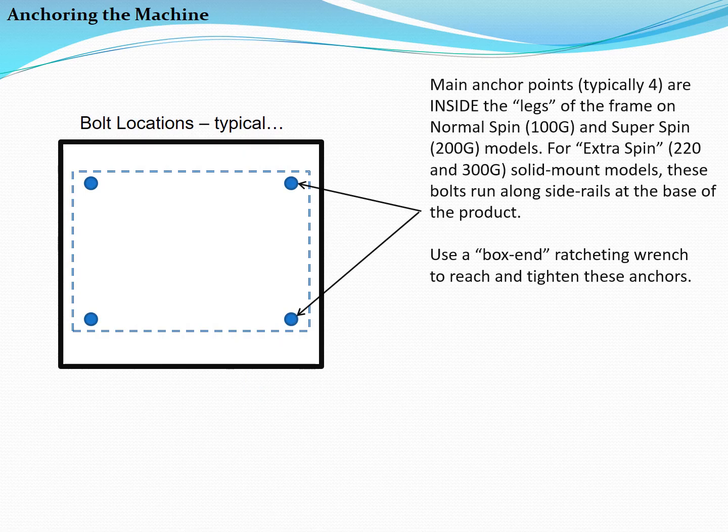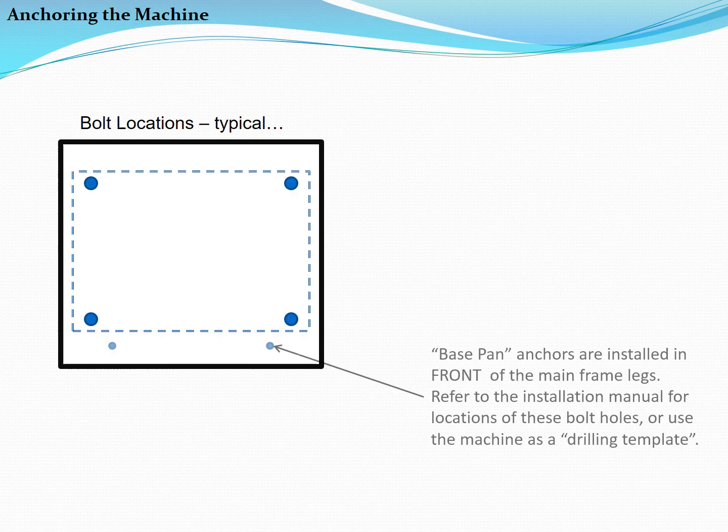The main anchor points are inside the legs of the frame on normal spin and super spin models. On extra spin solid mount models, these bolts run along the outside of rails at the base of the product. Use a box end ratcheting wrench to reach and tighten the nuts on these anchors. The base pan anchors are installed in front of the main frame legs. Refer to the installation manual for the location of these bolt holes, or use the machine as a drilling template.